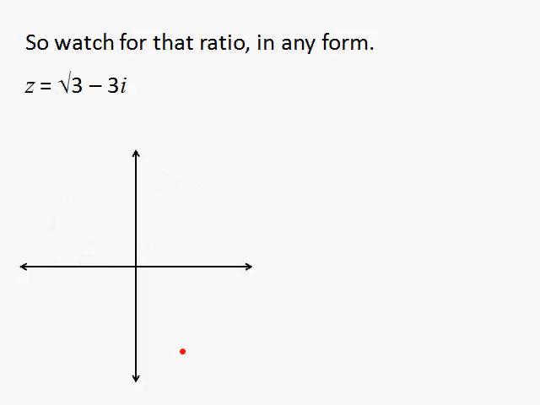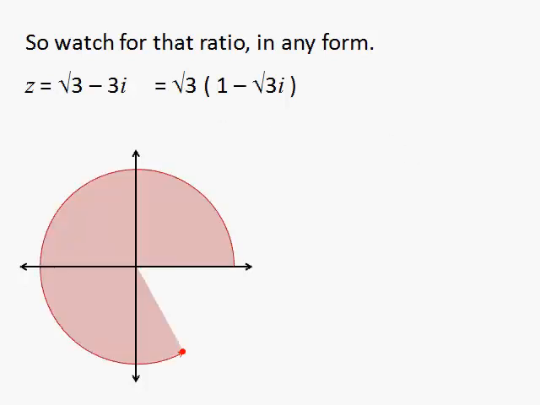If we get one, say that's √3 - 3i, then we have to recognize that that is the ratio 1 to √3 multiplied by √3. So, we see that one, we know we can do exact values. We have a distance around, that is 5π over 3, that's 2π minus π over 3, and the modulus is √(√3² + 3²), 3 plus 9, square root is √12.